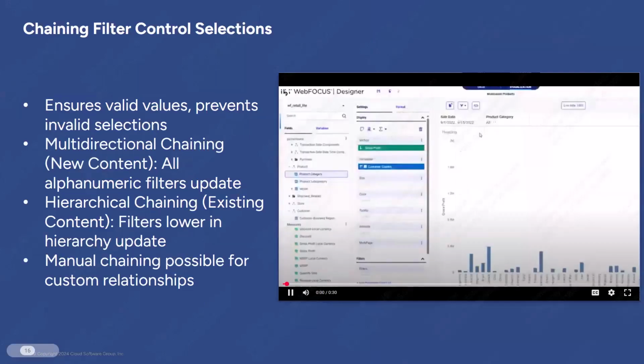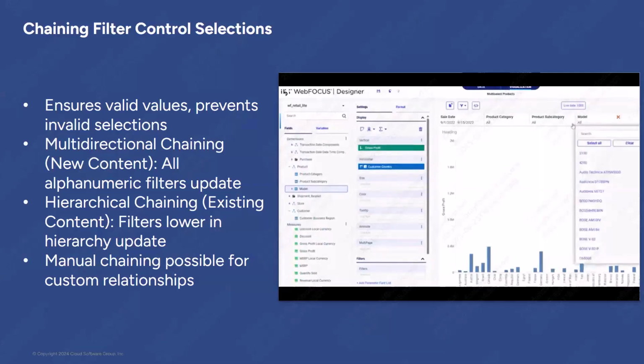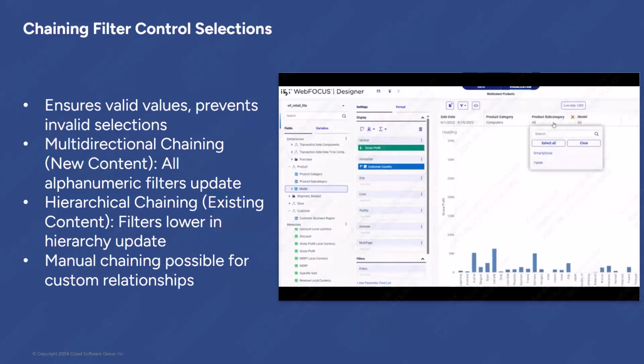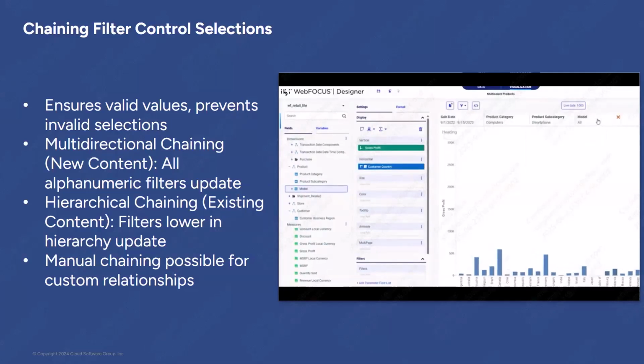Let's look at chaining filter control selection. So chaining, and you can see the example of it in the video that's playing in the slide here. It's a good way of ensuring your filters always return valid data, right? When a value is selected in one filter, the other related filters dynamically update to show only relevant options.